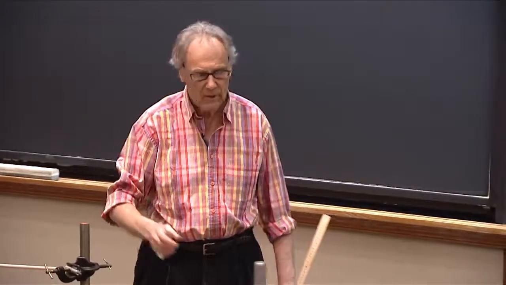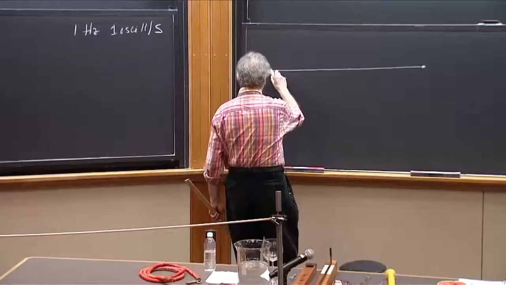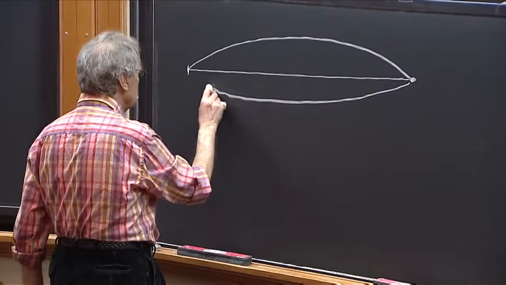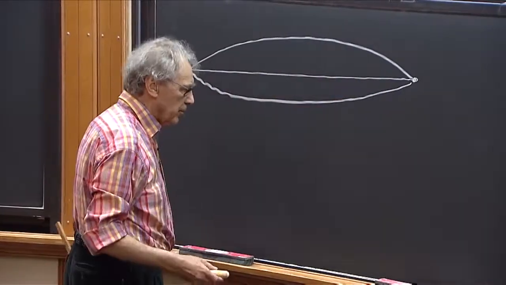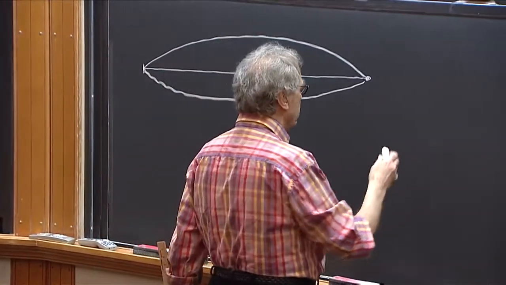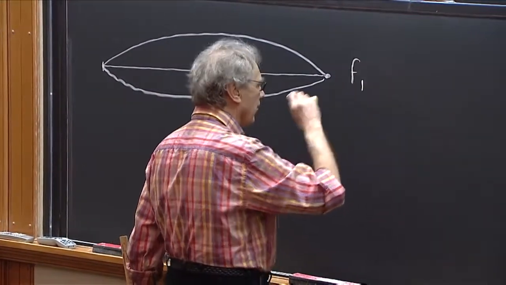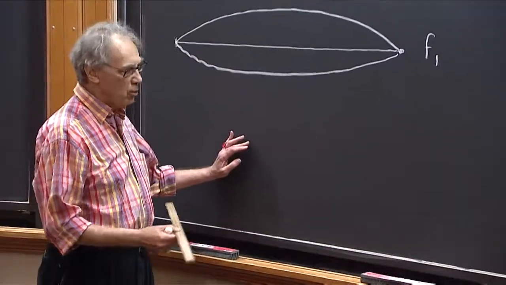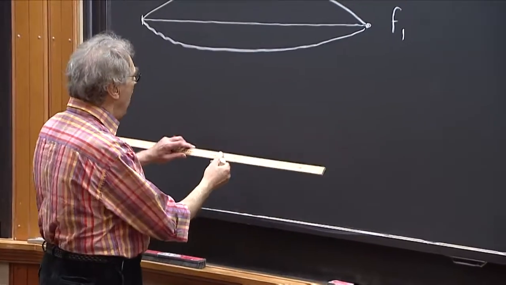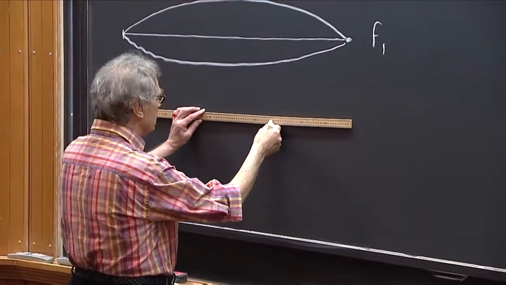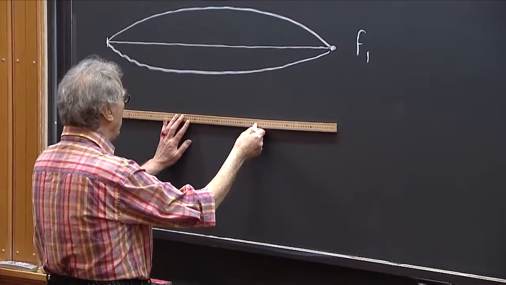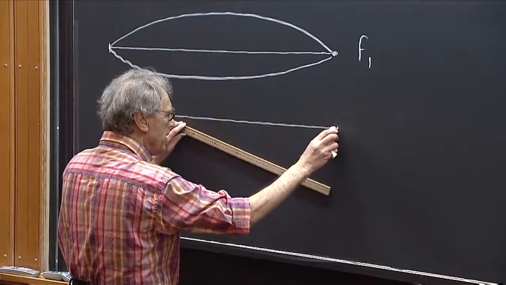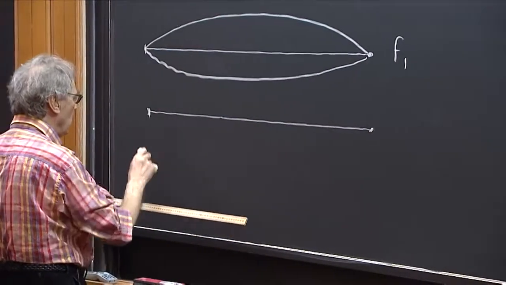And you will see that. What will happen is, it will go up, and then it will go down, and it will go up, and it will go down. And this is what we call the first harmonic, F1. It's the lowest possible frequency for which the string goes into resonance. Now I shake a little faster, and again, the string will ignore me. Won't do very much.